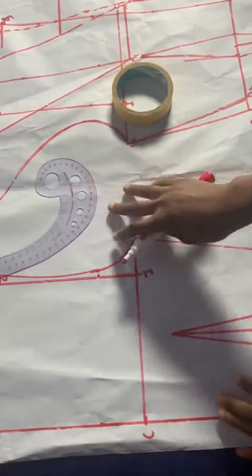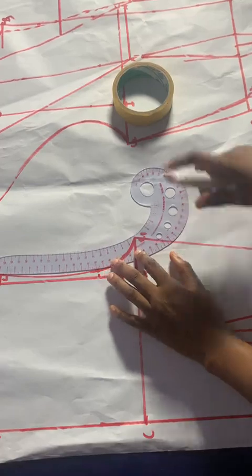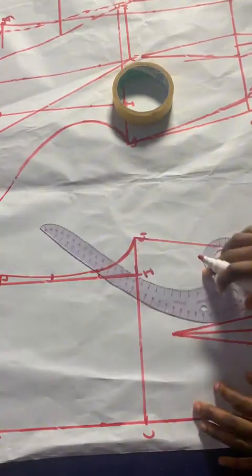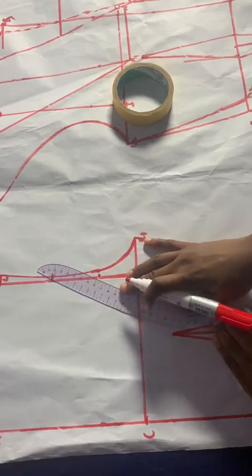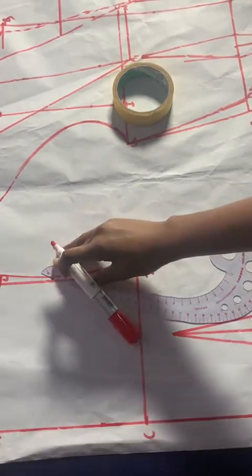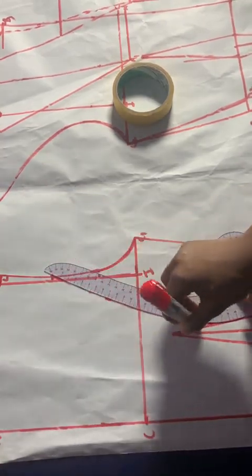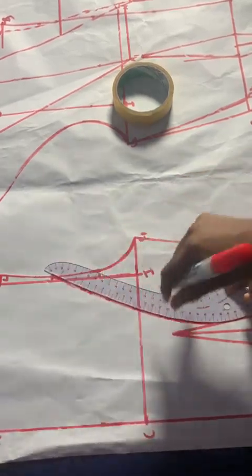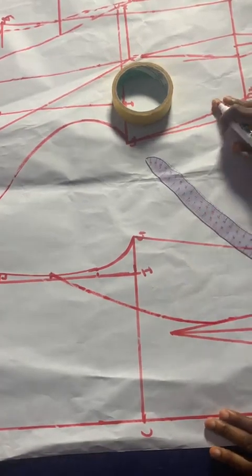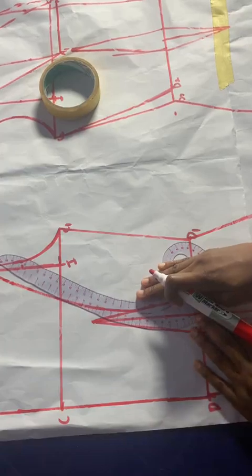So for my back dart, I'm going to come down here. From here, I'm just going to come down 7 centimeters, to 7, and then I'm just going to try to connect it. You can see. This is what I'm going to be having. Right, and then also for this, I'm just going to do this.